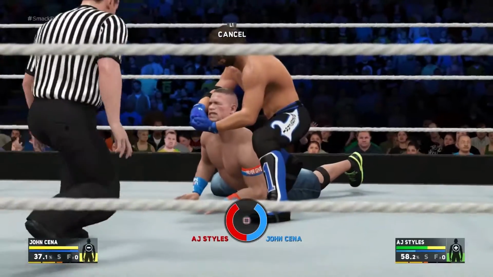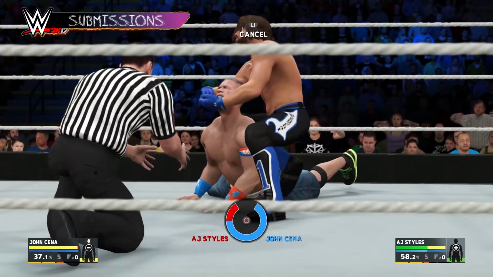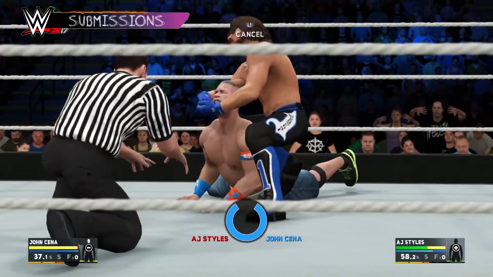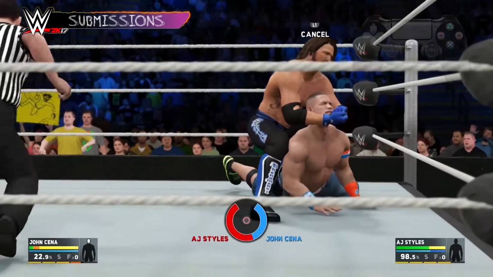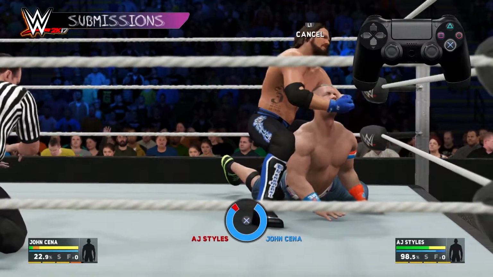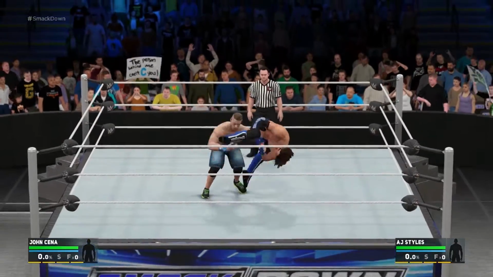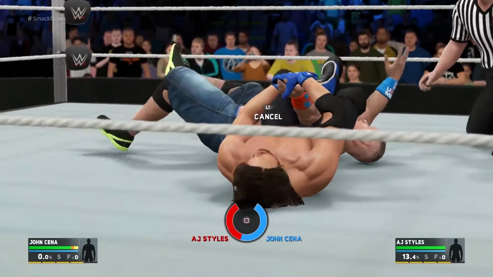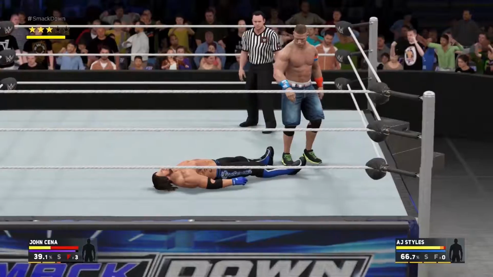kick out. Another way to finish your opponent is to make them tap out using a submission. There are 3 submission types, each more powerful than the last: normal, signature, and finisher submissions. Do a normal submission by pressing and holding X while in front face lock or while standing over your downed opponent. Normal submissions are the weakest and have the least chance of success, but they're pretty helpful for wearing down a specific limb or body part of your opponent.